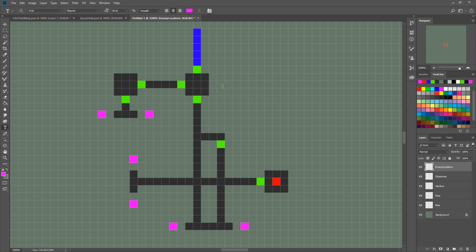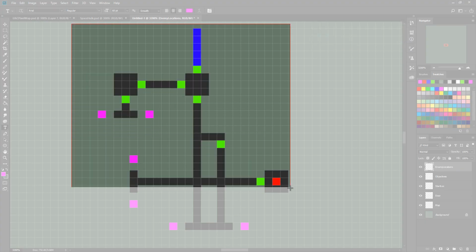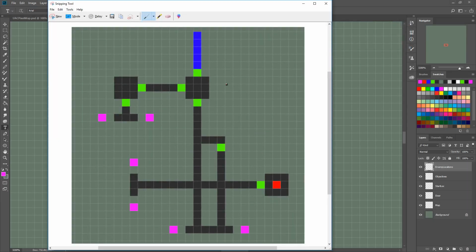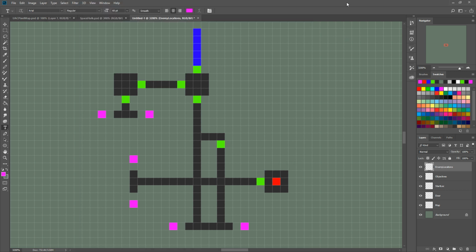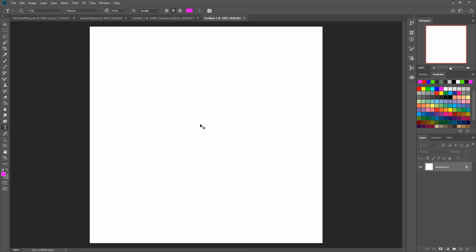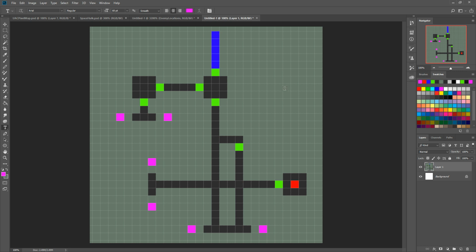But what we can do is, if you're on anything modern, you should have something called the snipping tool installed as standard. If you don't, you should be able to find it, or you can just print screen and do this. So the snipping tool is great, and just go new and then grab the area we want, something like that. Notice I'm keeping this grid on because it's actually really important to our game. If I just then copy that, hop onto Photoshop to open up a new document at the clipboard size and then paste that in, this is now a massively upscaled version of our pixel stuff.